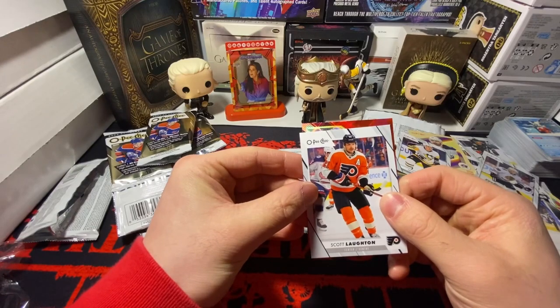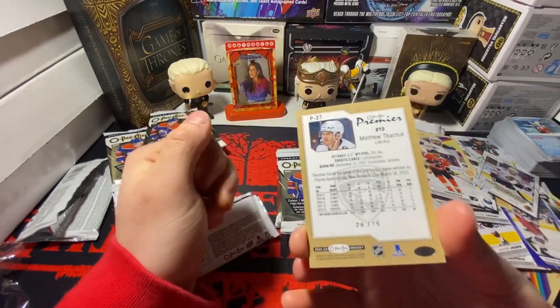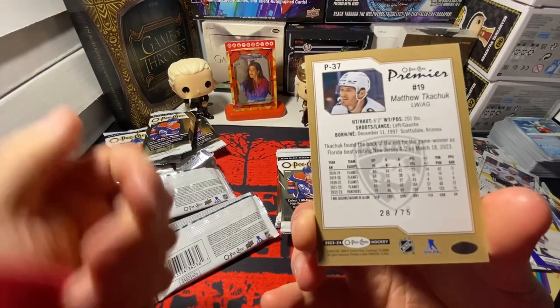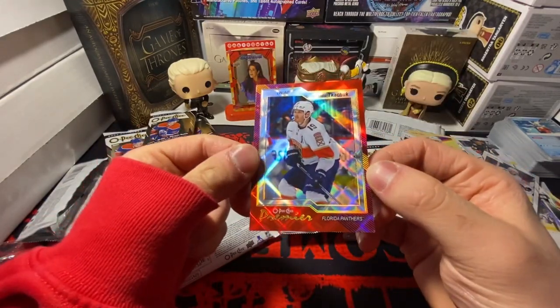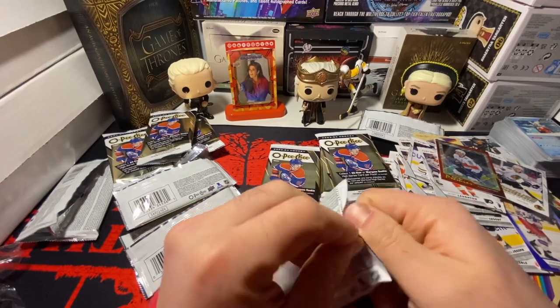All right, so I believe this is a left wing. Matthew Tkachuk, O-Pee-Chee Premier. So these are numbered, I believe. Yeah, 28 of 75. So not a bad name to get an O-Pee-Chee Premier. It doesn't say preview on it, so I guess this isn't a preview card. But 28 out of 75, not bad, honestly. Not the guy we're looking for, but you know what? I'll take it. I will take it for sure.